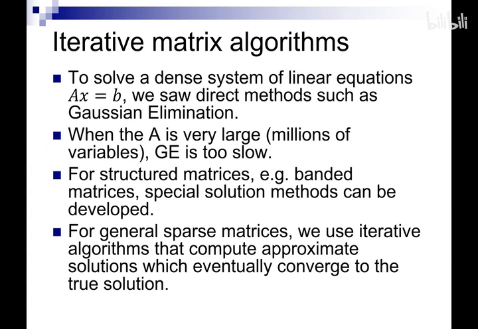These are approximate solutions, and the reason these algorithms are called iterative is because we're going to create these solutions step by step. So we're going to initially start with a very poor solution, some initial X vector, and then we're going to run these iterative algorithms, and that's going to improve the quality of the X vector. So AX is going to get closer and closer to B the more times we iterate this process. And eventually, we want the X's that we produce to converge to the right solution. We want that eventually AX is exactly equal to B.